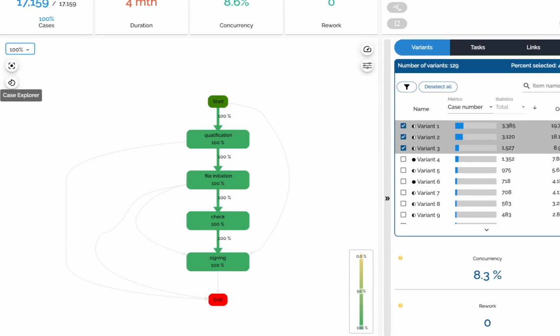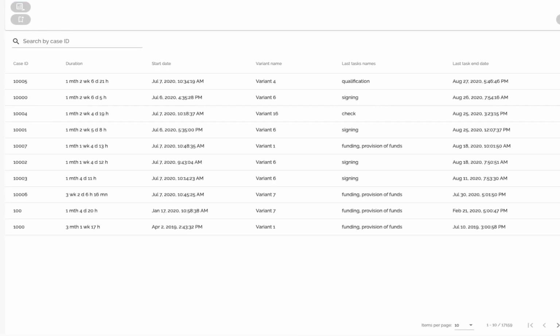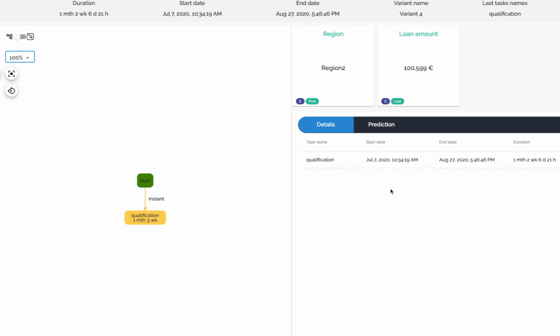Another feature is the possibility to explore case by case to see what has been performed in this process. So this case ID, which is not terminated, it's a case in progress.